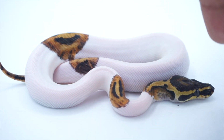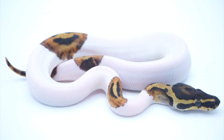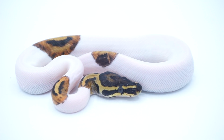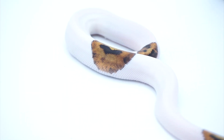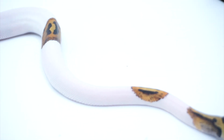So this right here happens to be one of the boys, and I am going to be taking a picture. Look at that. Oh man, I don't even have to take a picture, I could just screenshot. I do have my other camera that I'm going to be taking pictures with. Now this boy is just coloring up nicely, and he also has, I think, a smiley face. I don't know if that's a smiley face or a guy with glasses, but it's definitely really interesting. He is mostly high white. He does have some really nice saddles, and that dark bit at the background really looks nice. Don't know if he's going to prove out because the other ball pythons do look a little bit brighter than him, but nonetheless, still a stunning ball python.